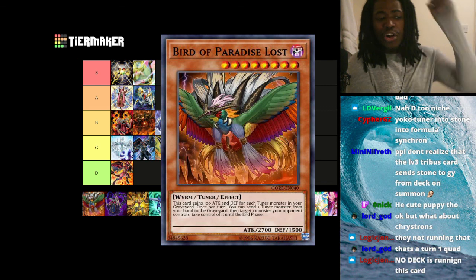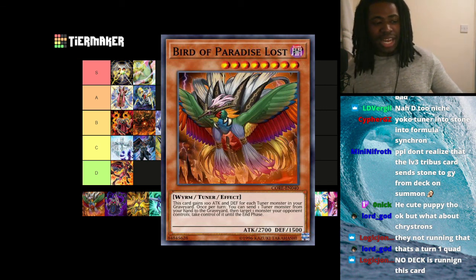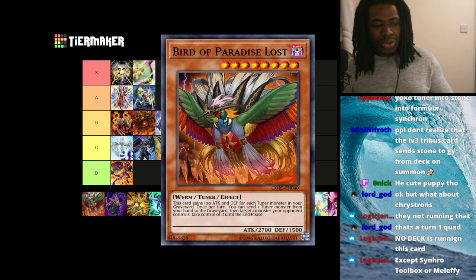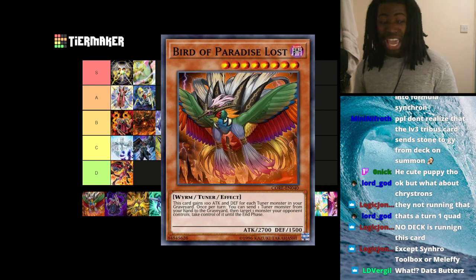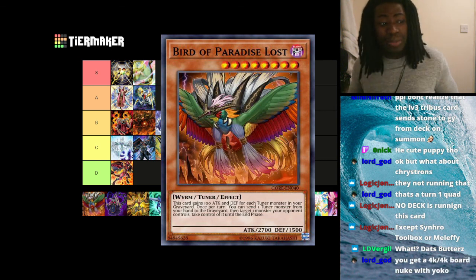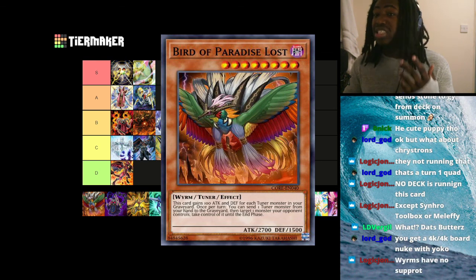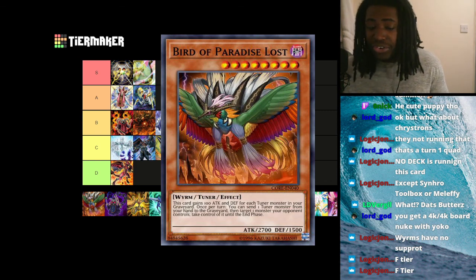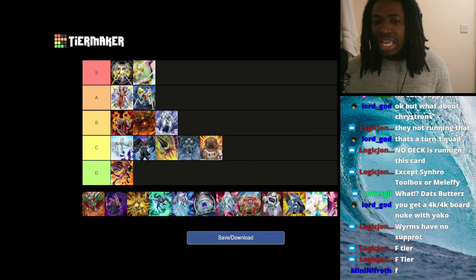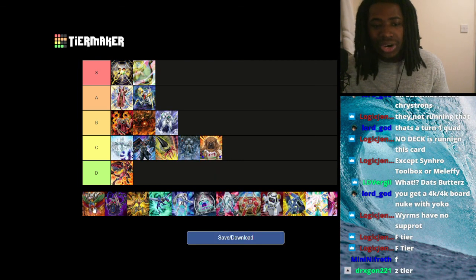Okay, so Bird of Paradise Lost, right? This card gains 100 attack for each tuner monster in your graveyard. Once per turn, you can send one tuner monster from your hand to the graveyard. Then target a monster your opponent controls. Take control of it. Oh! This is a yoink, but it's a level 8 monster that doesn't have a means to be special summoned. I don't know where this goes. I don't know who wants their tuners in the graveyard so bad that they would give up 2 tributes to summon this card. So despite having a somewhat interesting effect, despite being somewhat interesting to look at, D tier, F tier. Jeez, we don't even have an F tier. We don't have an F, and I'm too lazy to make a new tier just to put this card in it. But I'm willing to go under D tier, low D, low D.